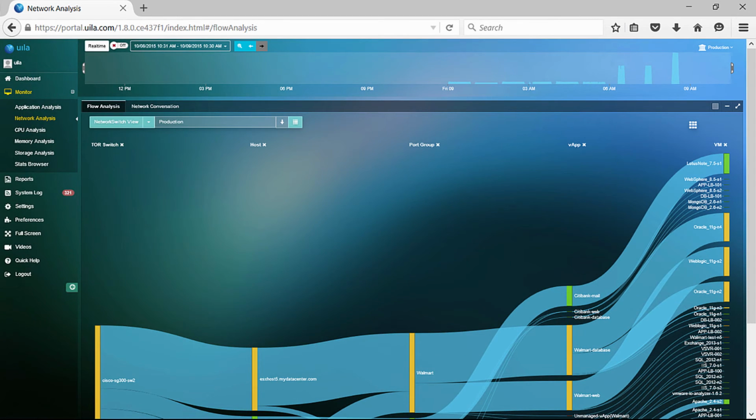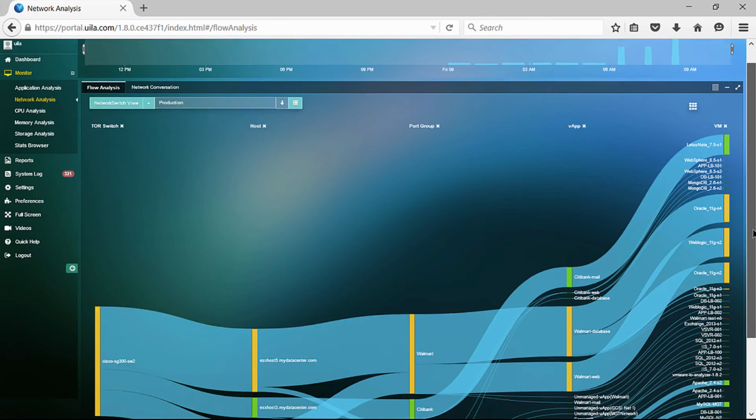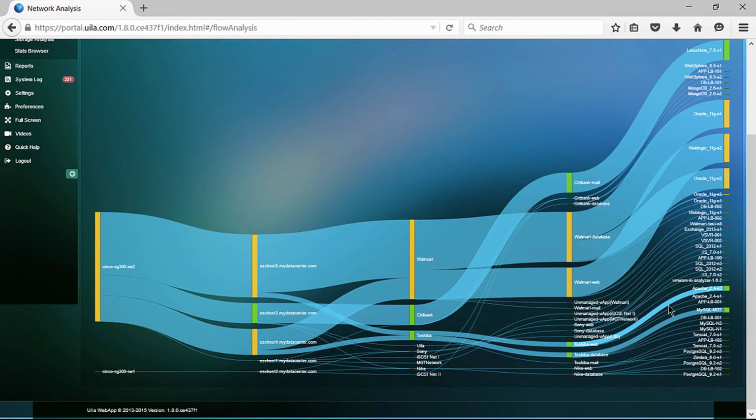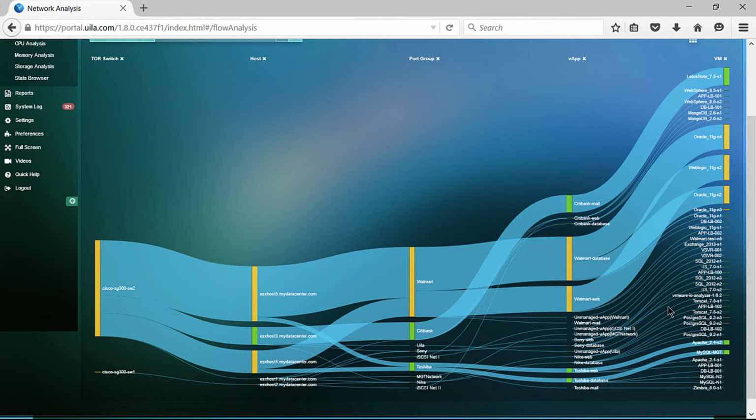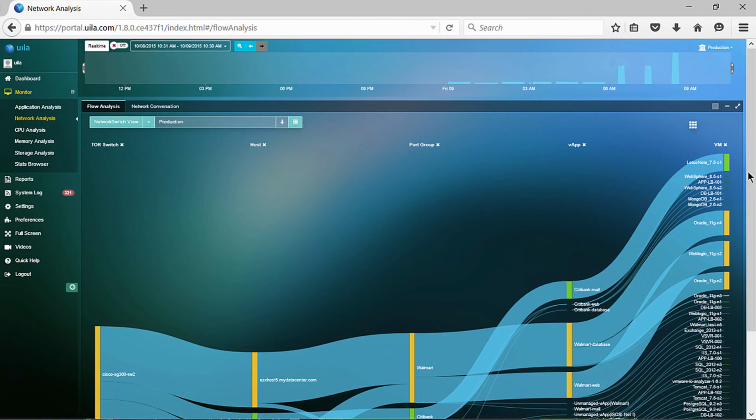Now we can track the packets from one application on a server living on one host across the top of rack switch and back down to another application on another server which may be on another host. Uila continues to increase its capabilities in every version, and soon will expand the capabilities and reach out to other devices using things like SNMP, WMI, etc.